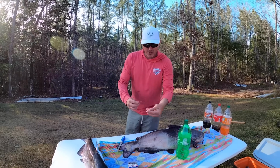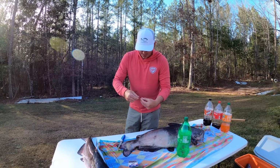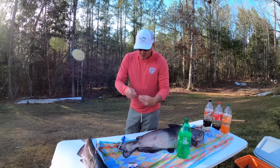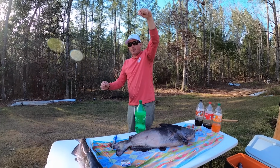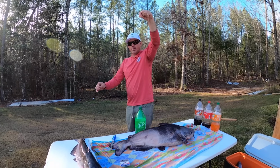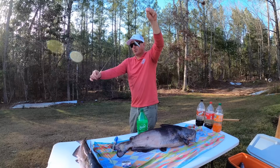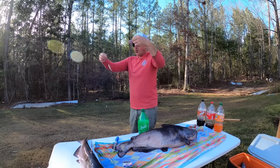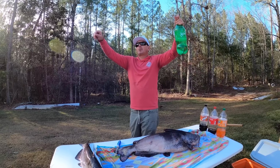Now let me show you what we used for bait. A little shiner. They were alive earlier. This one didn't make the cut. Catfish, a lot of people think catfish only feed on the bottom. They don't. They'll come up off the bottom. They'll come all the way up to the surface. So we were using live shiners, and the weight allows it to skip over rocks and not get hung up. You can use this same rig on a fishing pole too, and that's the great thing about it. But today we were jug fishing.